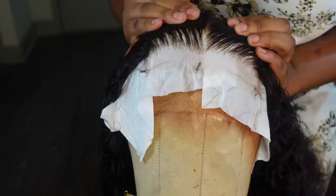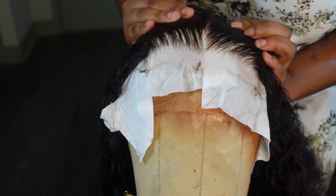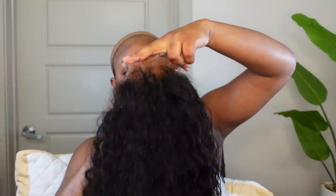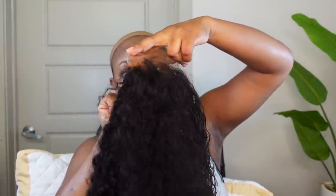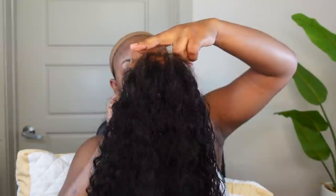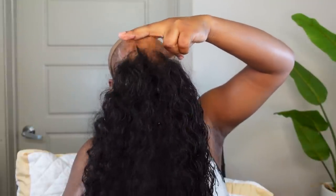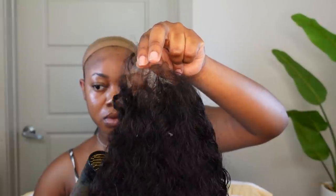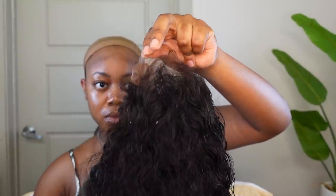Other side is done and the wig is looking like she's giving a scalp, and we are ready to install. So I have on a nude wig cap and I just push that back because I don't want the wig cap to be peeking under the actual lace. Then I go in with my concealer that is my exact skin tone match and just use that to buff under the lace so I can get a really good match onto my skin. And then I use a blow dryer to just dry all of that up because we don't want any makeup residue on our head.